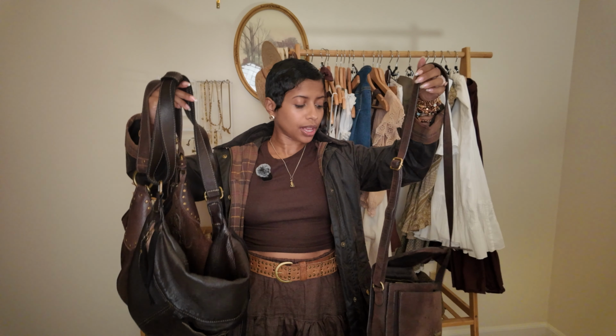Now I'm going to move on to bags. I've got quite a few brown bags, so any of these bags would do. I think this is the slicker one out of the two, so we're gonna go with this one. I'm not going to bother with rings today because I actually lost one of my rings on Tuesday. Now I'm going to add the shoes and the outfit will be complete. And this is the completed look.